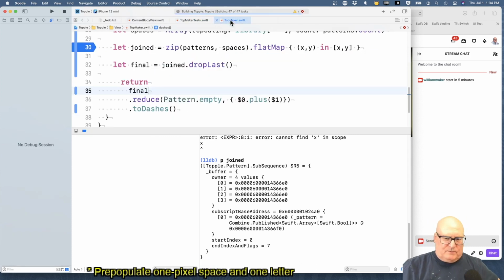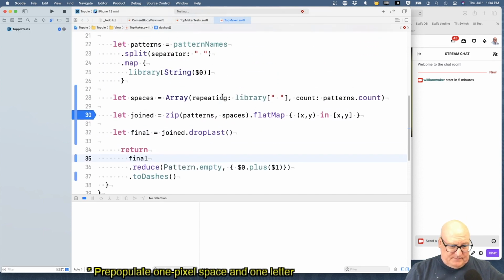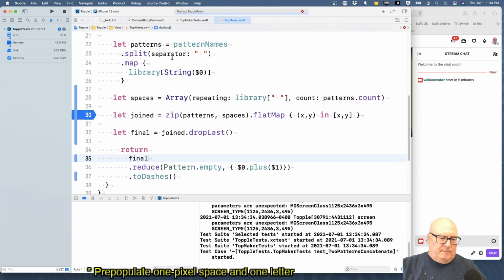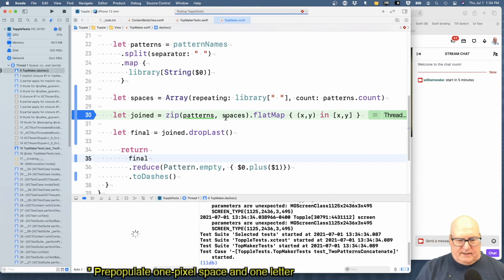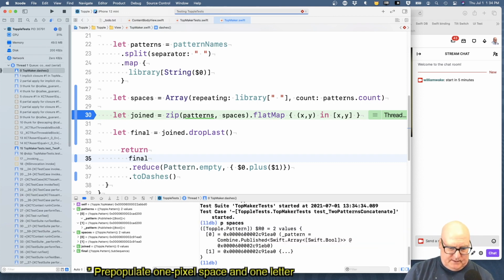So maybe the question is, what's a smaller bite? Because here I am running the debugger twice, 3 times. And the pattern name seems correct. Okay, so our 2 patterns, CAD 200. Okay, that's right in both cases. Then spaces are 1EA0. All right, so let's print spaces. 1EA0, 1EA0.